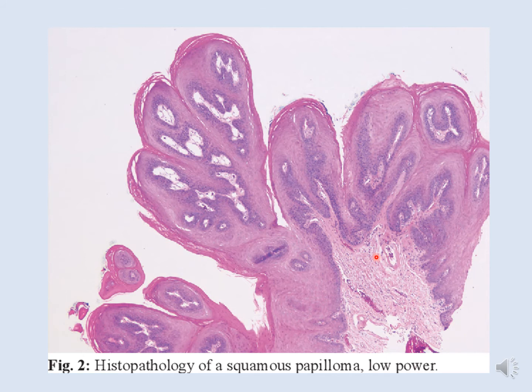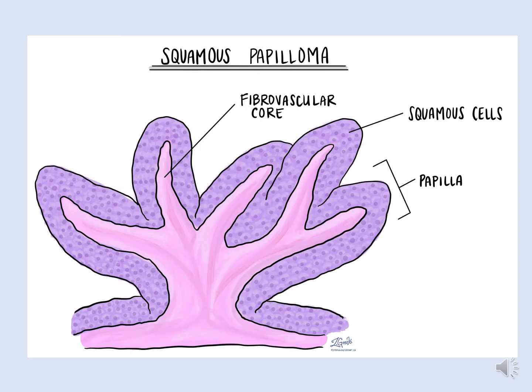This is the histological image, a hematoxylin and eosin stained slide. This is the surface keratin that you notice here, the dark pink layer of excessive keratin. If you ask me what color this lesion is clinically, it is white, because of the excess keratin. Now this is the diagrammatic representation to help you understand. This is the base epithelium. This is the exophytic lesion. This is the thin stalk. This is the fibrovascular core, with finger-like projections lined by squamous cells, and the papillary projections. This is squamous cell papilloma.